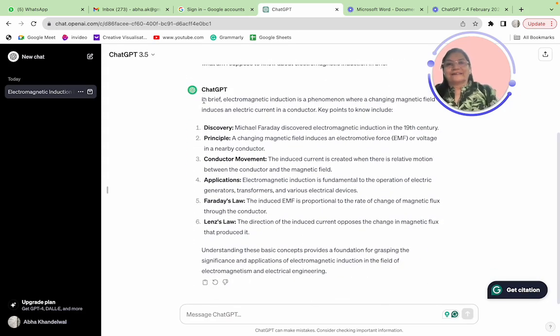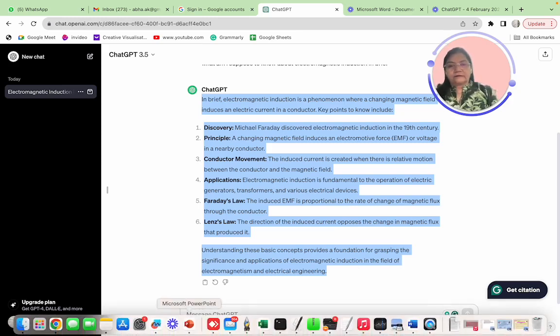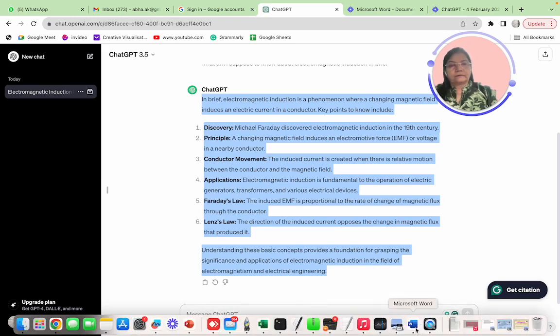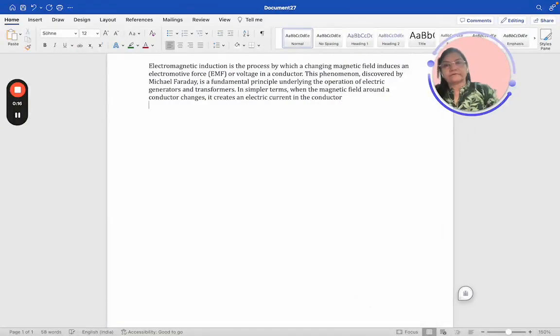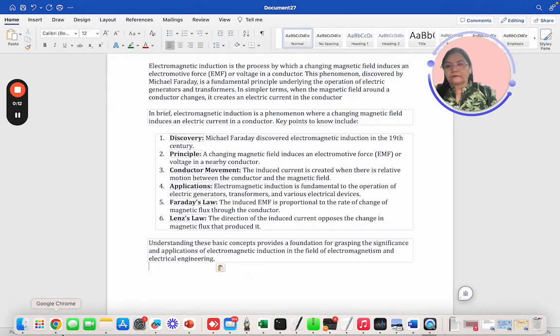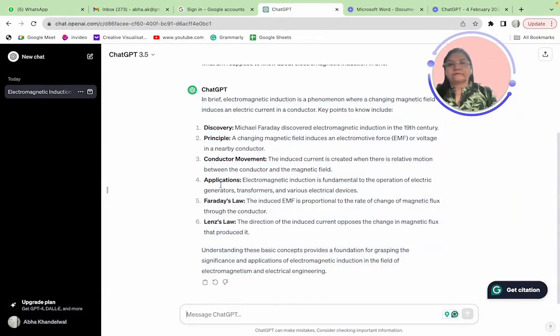Nice. So we got this, that what are the subtopics which are to be covered. Again, copy, go back, save, and come back to ChatGPT.